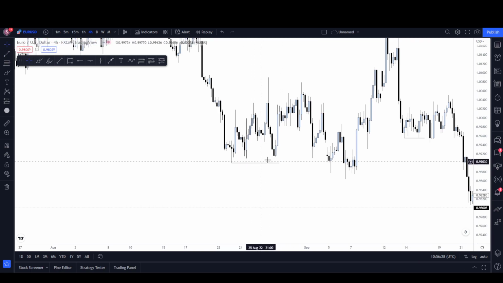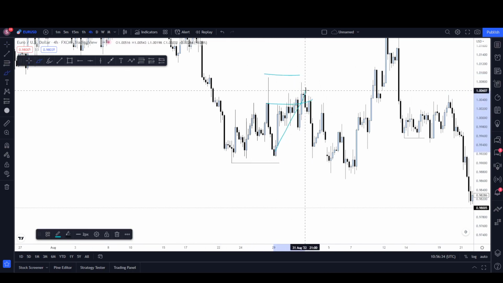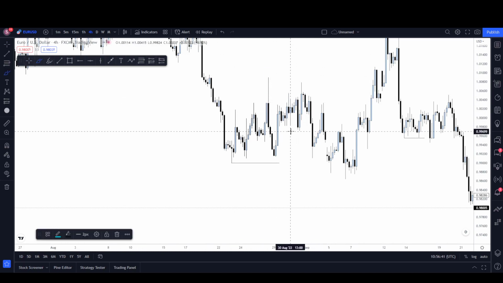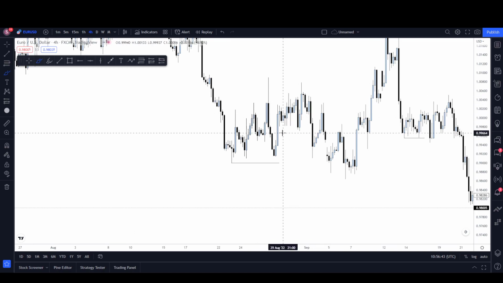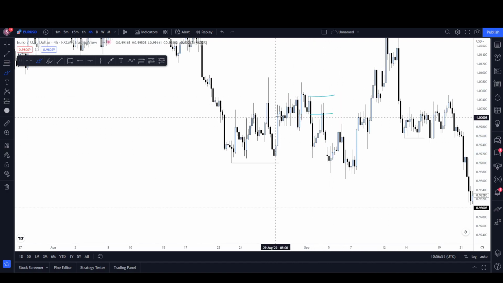Equal lows. Anyone can understand this is clear engineered liquidity. Where does price play to? Plays in here. What do we get? This is H4, so what were we trying to look for? H1 confirmation. We clearly get some form of H1 breaker structure. Also look at this. H1 high high, failed structure, boom, breaker structure. It references this failed structure point. So it's like a 2-in-1.